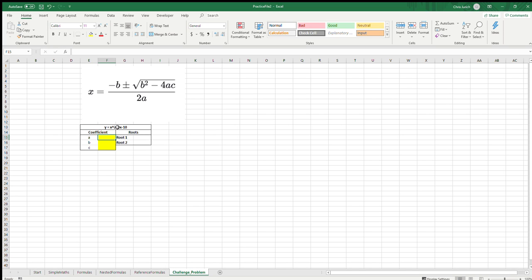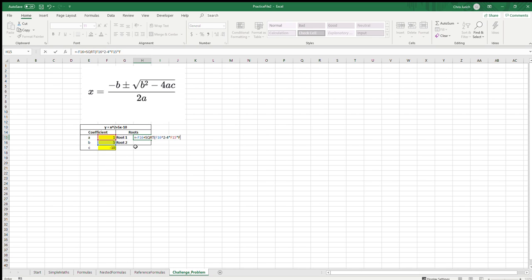So the coefficient for the first one, the form of this is y equals ax squared plus bx plus c. So it's a equals 1, and then we'll go enter, b equals 5, and then c equals negative 10. So root 1 is going to be equal to, and then we're going to interpret this so it's minus b, so minus b, and then we're doing, this will be plus, and then to do a square root, you do square root tab, we'll do b, and then we'll do to the power of 2, and then you go minus 4 times a times c.